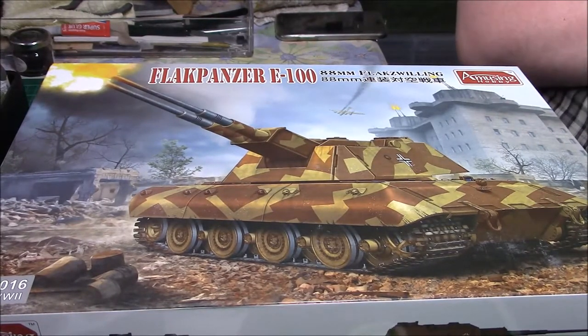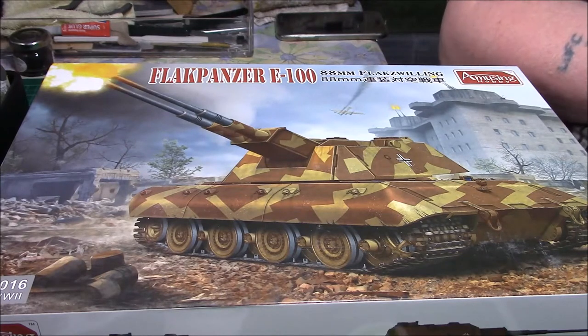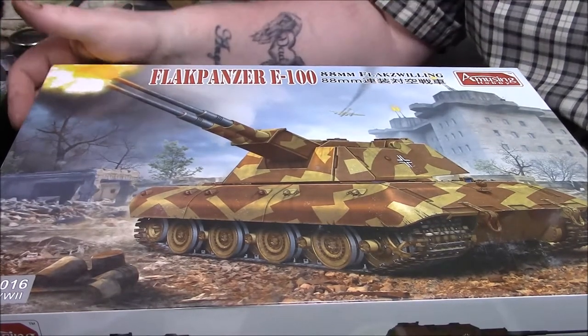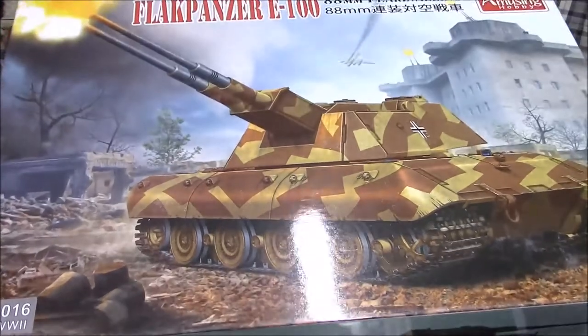This one is an early birthday present from my youngest daughter. I've opened it before she comes in so I can do this kit review and then I'll put it back. So I hope she doesn't watch. As you can see, I've never built an Amusing Hobby kit before.